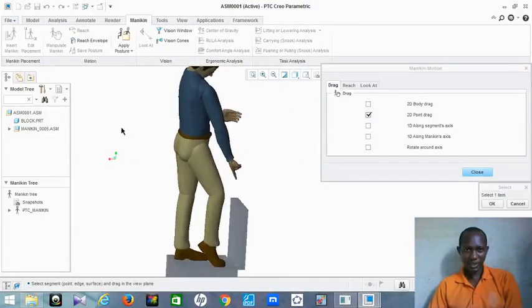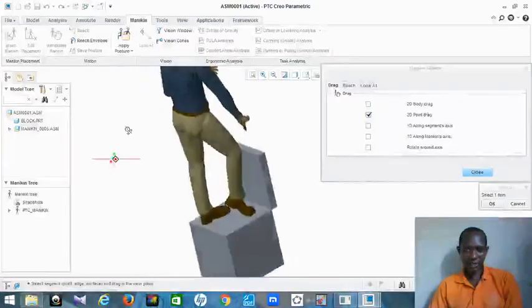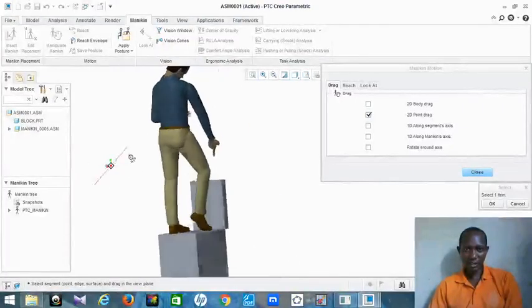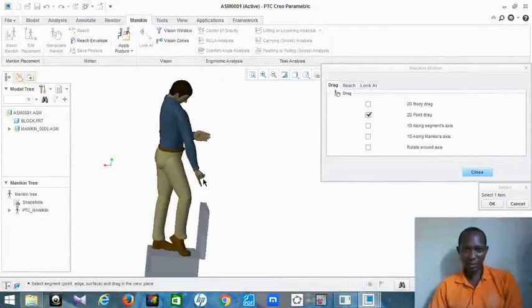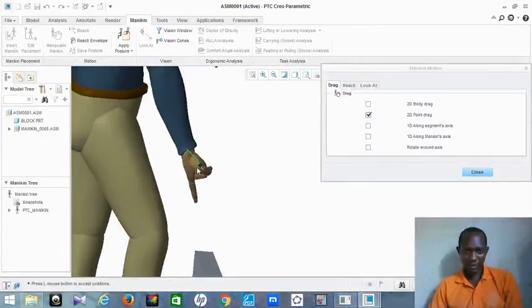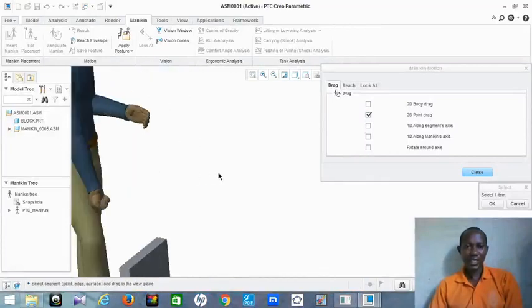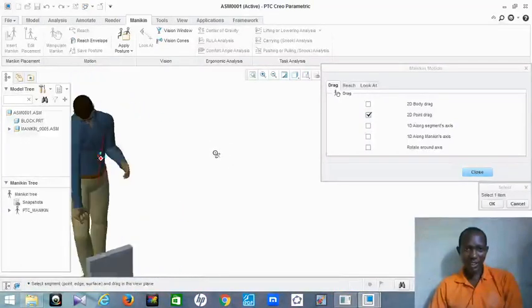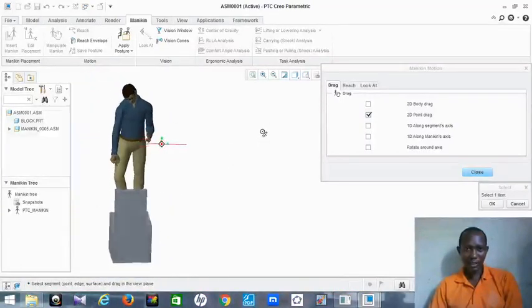Just change the view of your setting. Then you can turn the finger the way you want it. So that is how we use Manikin work.